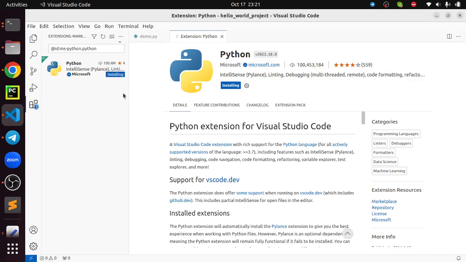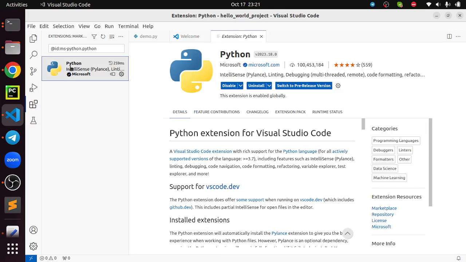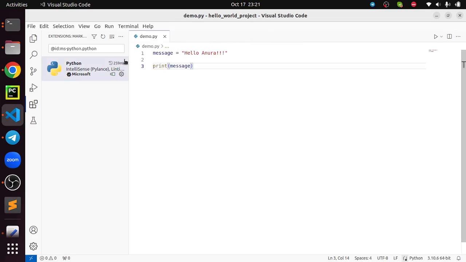It's installing. If you want to search for extensions, you can click on this icon and search for different extensions for the application you are going to build. For the Python extension, I installed this, so it is already installed. I'll close this.